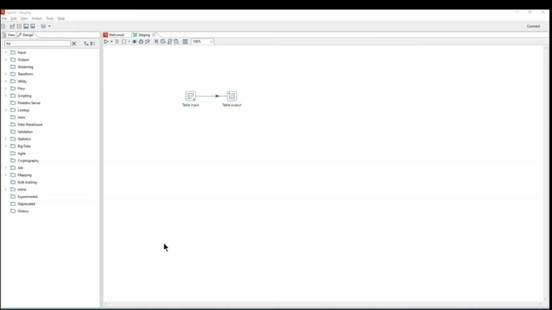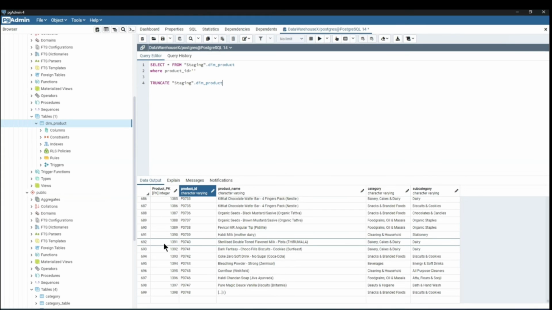And therefore, we just quickly want to have a look into pgAdmin, because we want to now demonstrate this with this product table. And we want to assume that sometimes there will be new products added in the source system, and we only want to load the new data that we have not loaded before. And we want to use that product ID as our delta column.